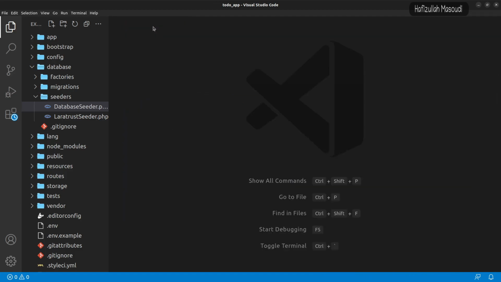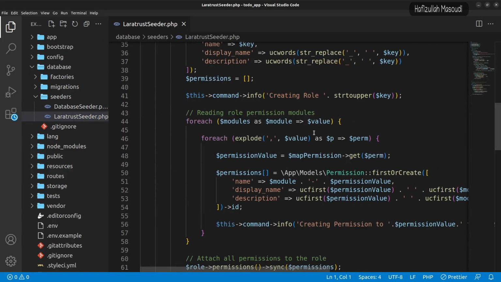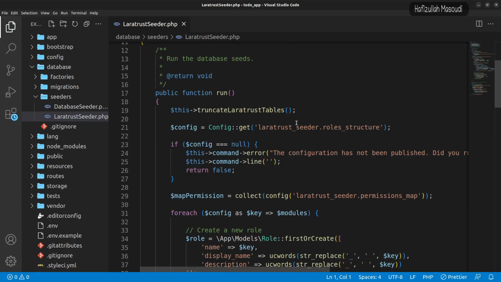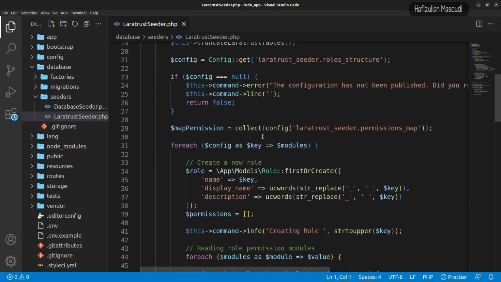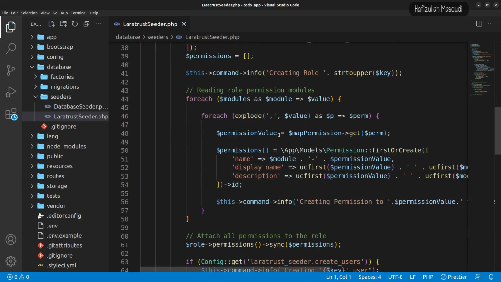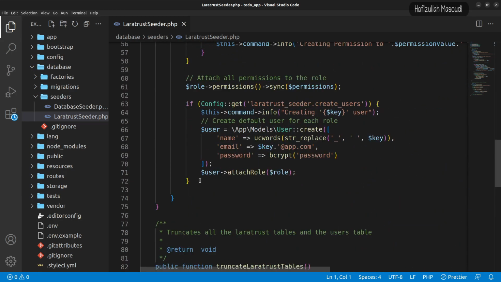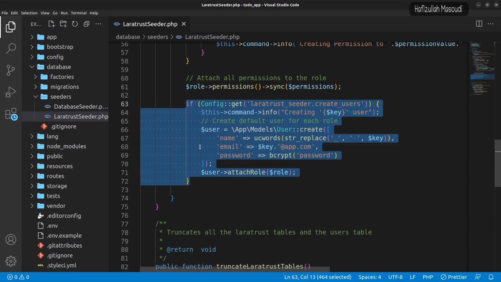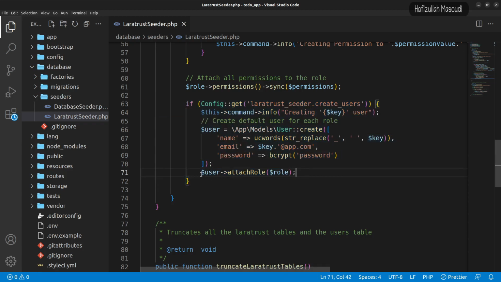Now we can close it, and let's open this LaratrustSeeder.php. And in here, guys, this is the file where all the logic about the seeder is written. If we scroll down a little bit, you can see this is the part where all the users that we will declare in a moment will be created. And you can see each of the users is created, and then all the roles will be attached to the user. Well, not all the roles, only the roles that we will describe for a user will be attached to this user.